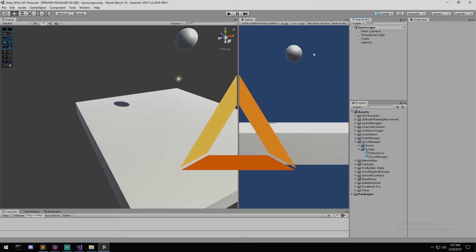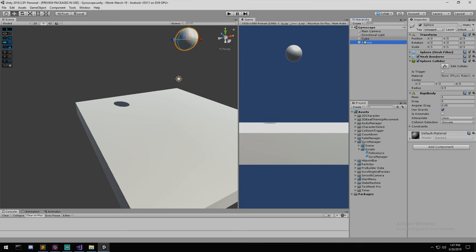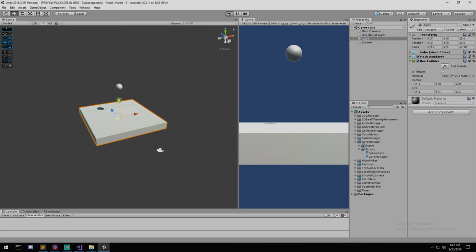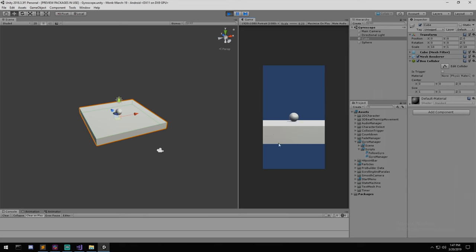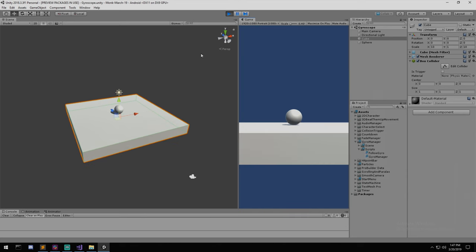All right, so as always, I will be showing you guys the scene we currently have right now. The scene is a simple one. I have a sphere with a rigid body on top of it, and also a cube. And there's nothing more than that. So what we're going to be doing today is we're going to hook up a gyroscope and make our cube, which is basically just a platform right now, move with the gyroscope so we can move the sphere around with it. So a very simple use case of a gyroscope.